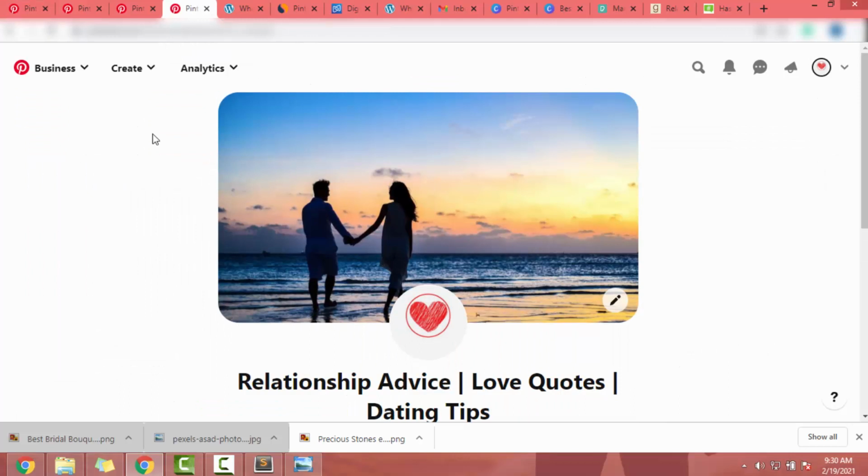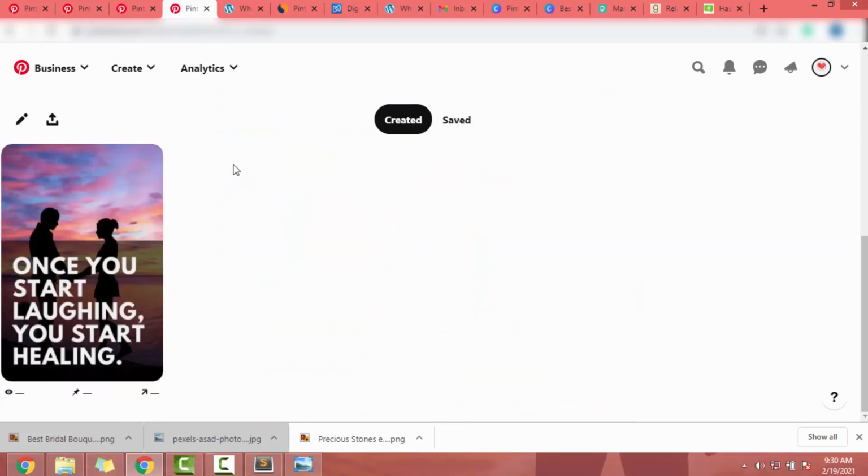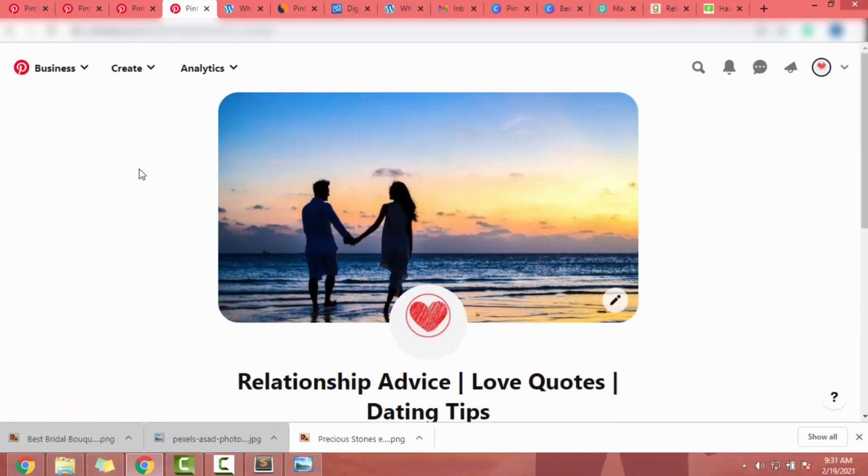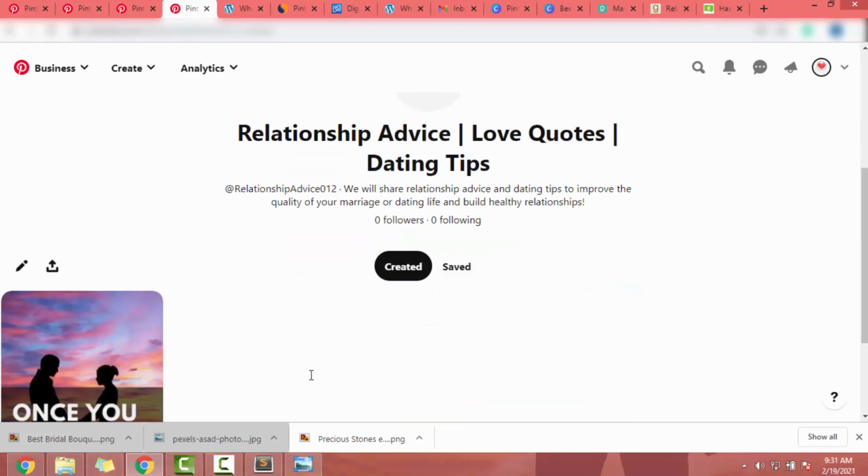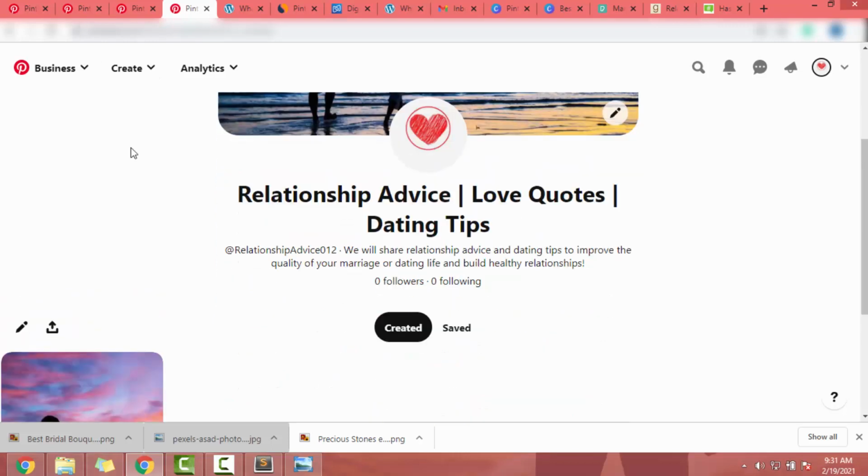Also, you have to repin other people's content to your board, because currently you don't have any traffic, but when you repin other people's content, you will be able to grab their audience. When you repin that content, you will organically grow your followers and the traffic of your Pinterest account.